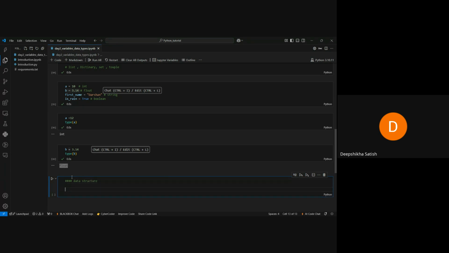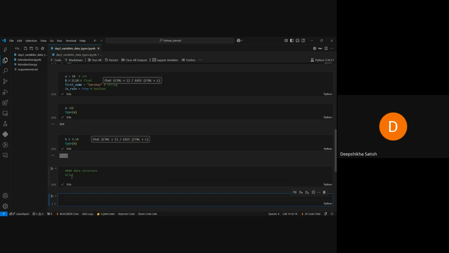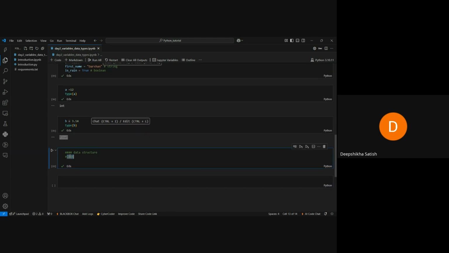Let's see list, which is one of the most important data types. Whenever you are creating an algorithm, most of the time you are going to use a list. The list is used to store a set of elements, or we can say a list of elements, in a particular variable. I can create a list like this: A is equal to square brackets.